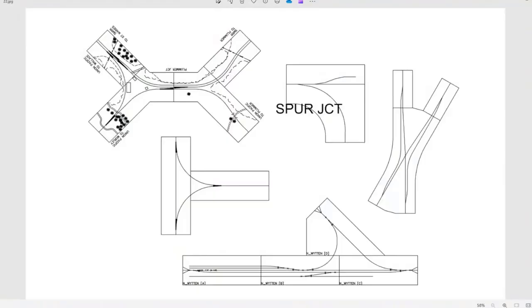Now we get into the junction modules. Previously, all those other modules have 1 or 2 ends on them. These have 3 or more, and you have simple ones like the spur junction. It's got 3 ends, but there's no auto reversing section. There's no reversing, no way to turn a train around. The big T1 has a way to turn a train around, and then the crossover on the right-hand side, you can't turn a train around. It's just a way to go from one side.